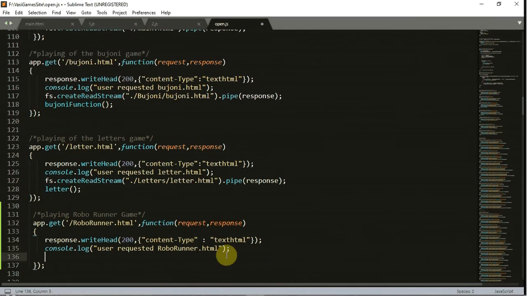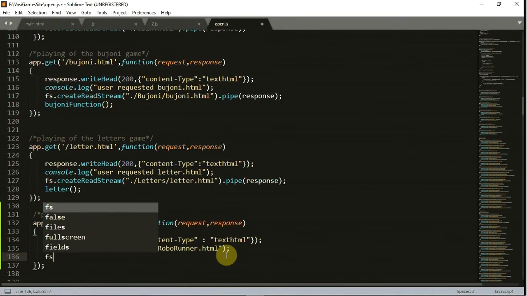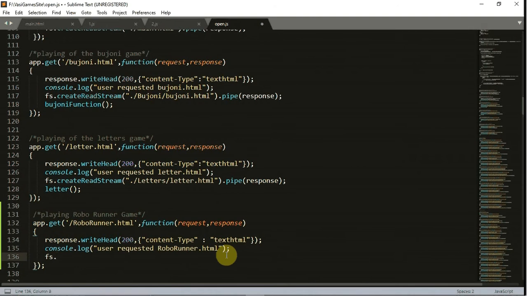So here express is used as file stream. It's a module which I have imported in my Node.js script. What we are doing here is creating a root string so that we have access to the exact location of the HTML file which we want to send to the user.